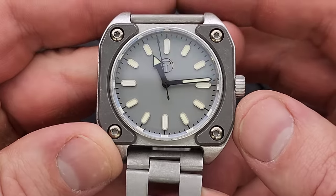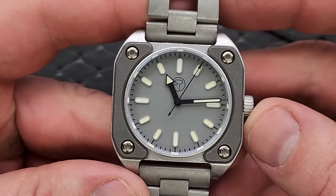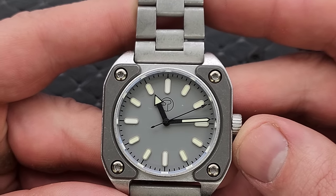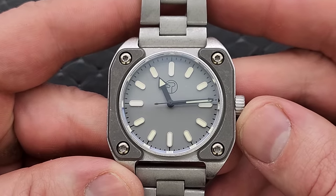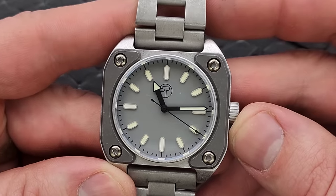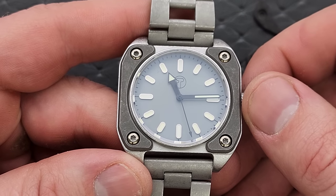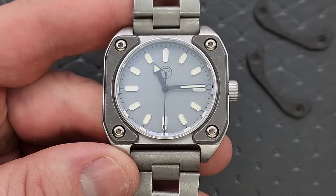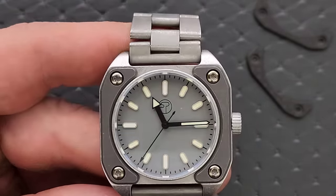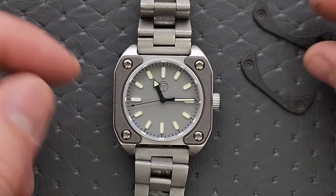I'm really happy with this. This is awesome and this will stay on my wrist for the rest of the day and honestly for quite a while. I say it's my first quartz watch — truthfully, my first quartz watch was some Fossil watch I got from the Buckle when I was like 16. That was my first time ever being like, ooh, a watch, and I remember paying about a hundred bucks for it and feeling really fancy. Outside of that, I didn't buy another watch until a couple of years into the channel. That's when I learned about automatic watches and diver watches. I'm just barely scratching the surface on all this. But when I get an opportunity to experience something a little bit different, I take it. And this is that different experience that I was looking for. So this is really cool.